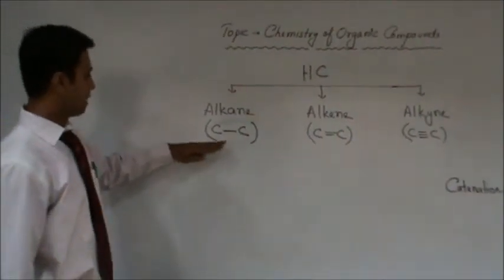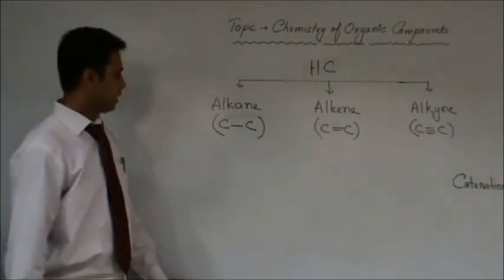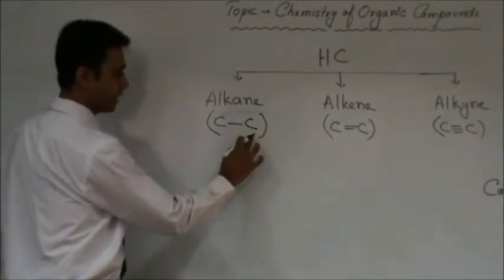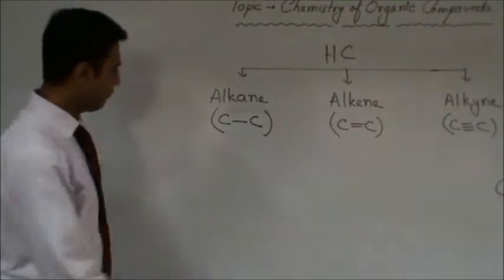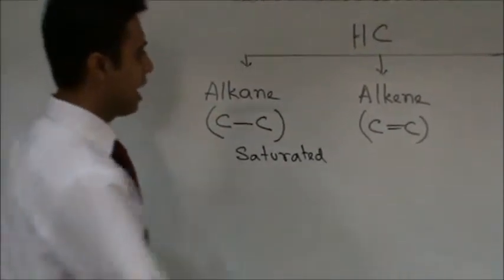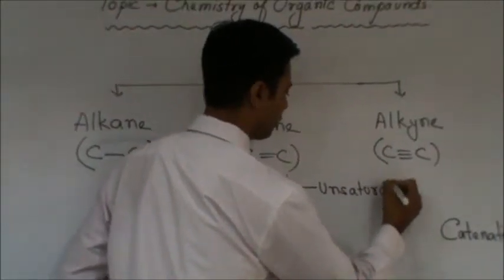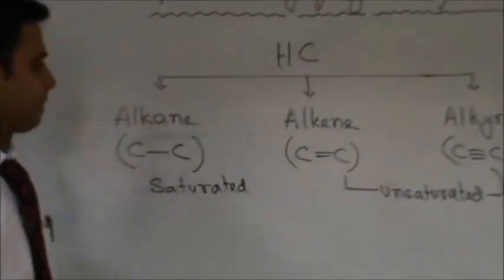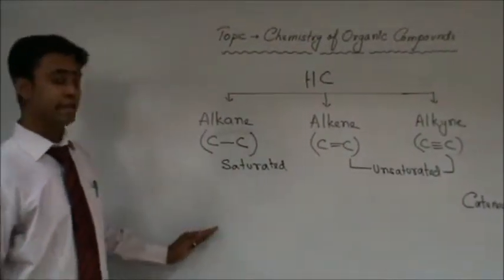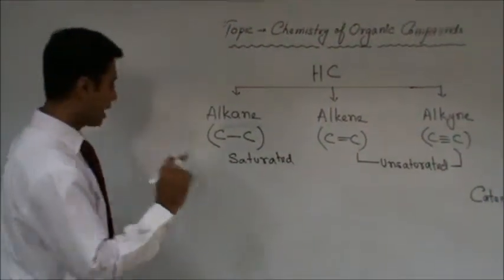If you look into an alkane where there is a single bond between all the carbons in the chain, you can see that it allows the maximum possible number of hydrogen atoms to bond with it. Therefore, it is regarded as a saturated hydrocarbon, whereas alkene and alkyne are regarded as unsaturated hydrocarbons. All the members of the alkanes, all the members of the alkenes, all the members of the alkynes follow a general formula.